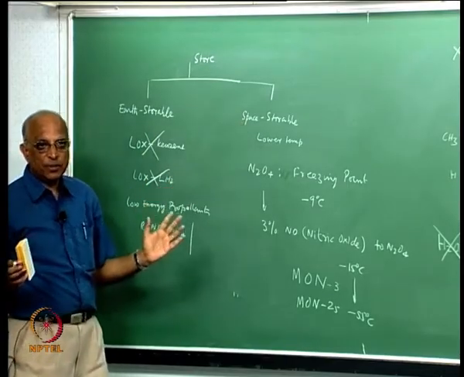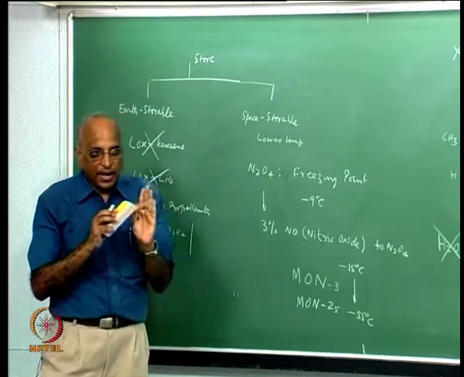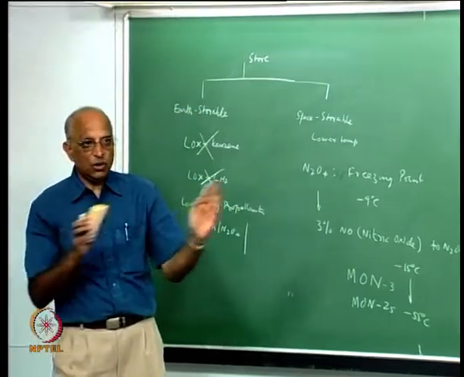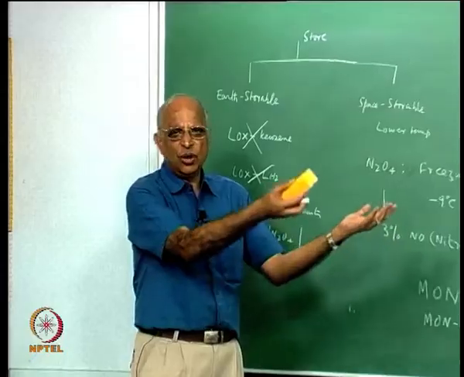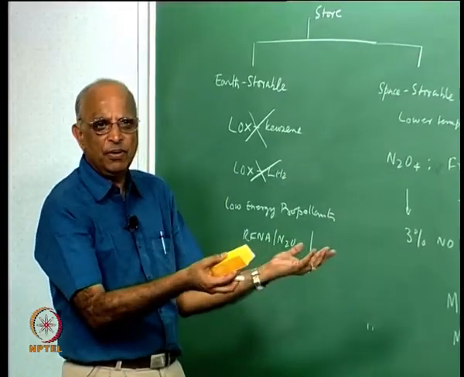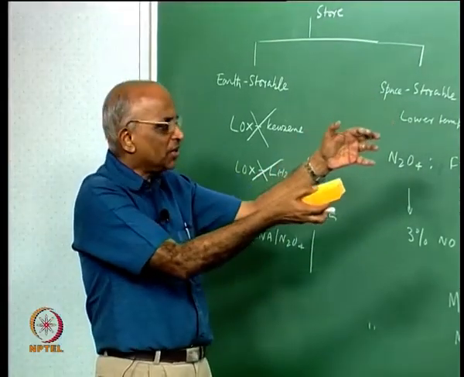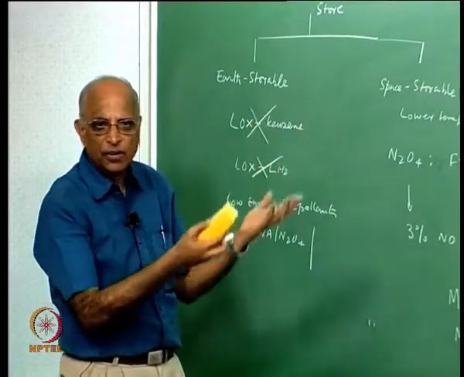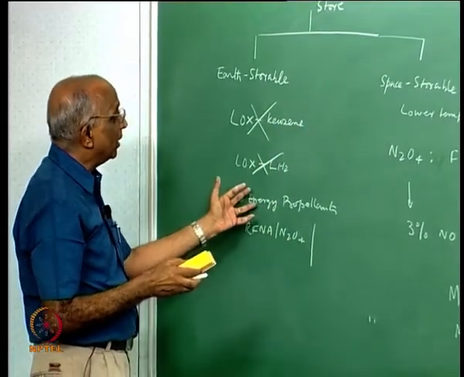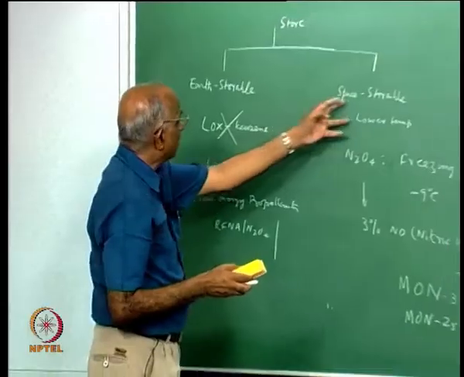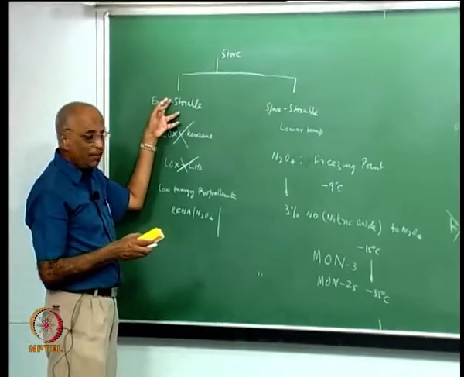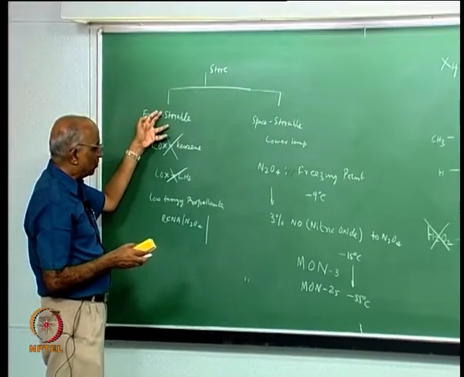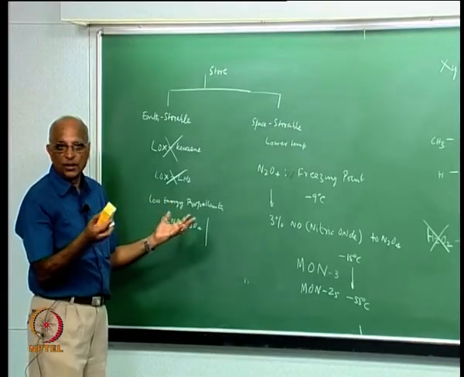Cryogenic and semi cryogenic propellants are those which are neither earth storable nor space storable. They can be used in launch vehicles. Before a rocket launch, maybe a day before that, I charge the propellants and immediately it takes off. It cannot be used for missiles, it cannot be used for satellites, it cannot be used for other purposes which we want to readily store and use.